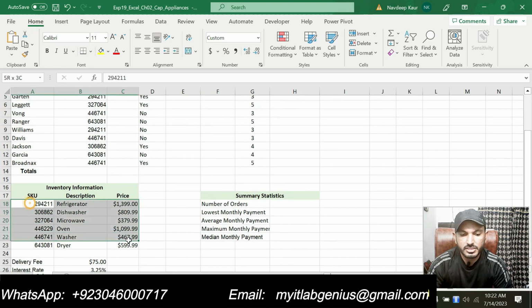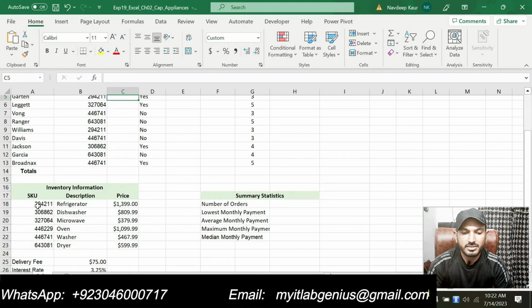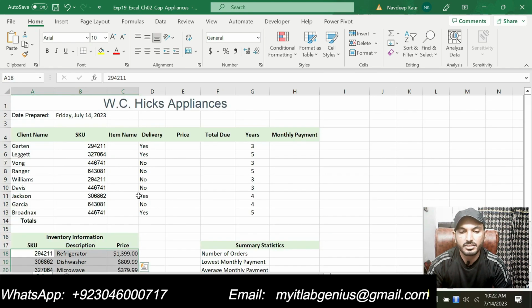The inventory information is given here. These are the inventory information that are given, and we are supposed to show the item name based on these inventory information. And for this we are supposed to use our LOOKUP function.